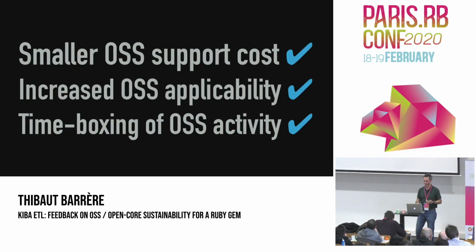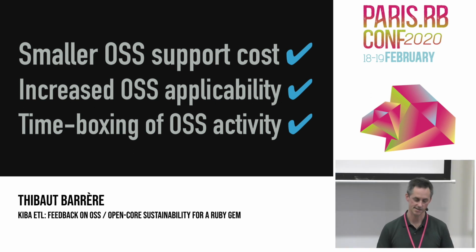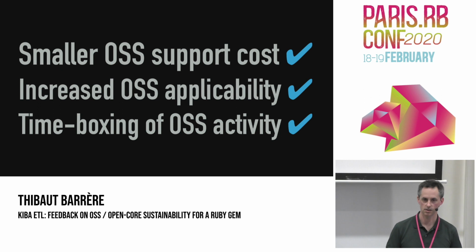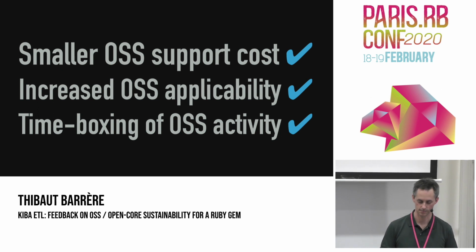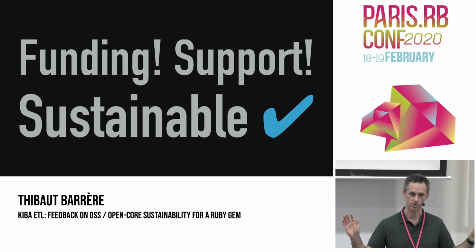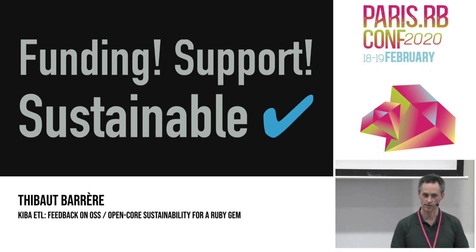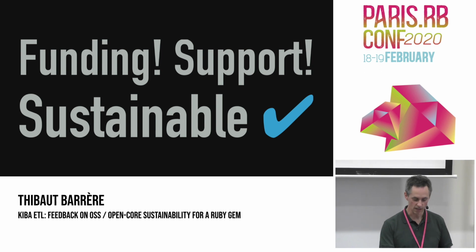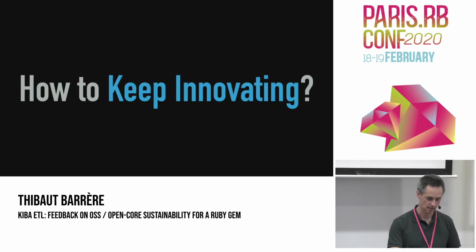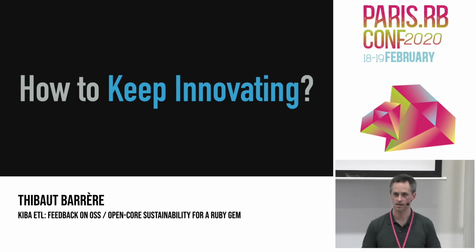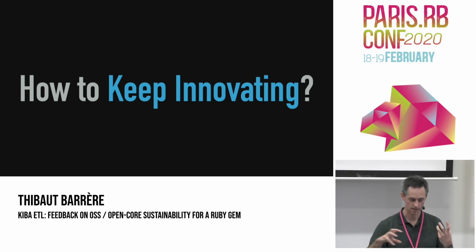So after a while, I realized that I had checked my 3 boxes. The support cost for the open source was lower, I could use it in more cases, and I was able to roughly time box my OSS activity. Funding, support, like with my parents somehow, but as a grown-up, it was sustainable again, which is a good thing. The 3 decisions work nicely. But then you wonder how to keep innovating in that schema, in a way.